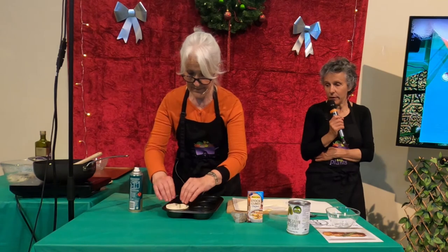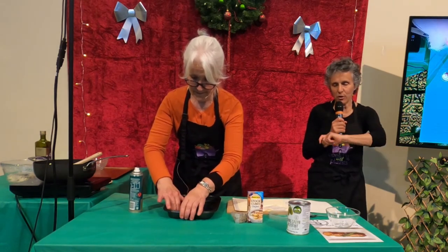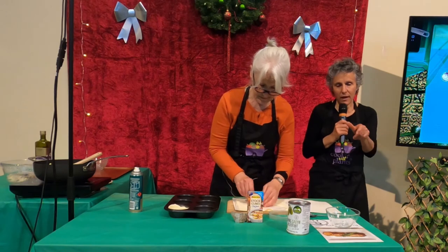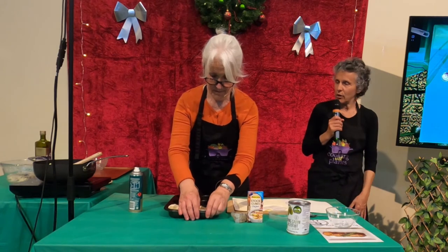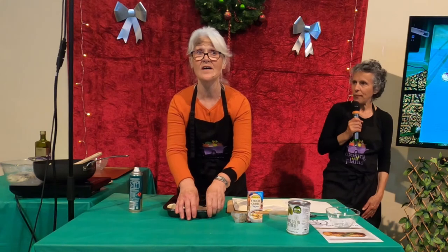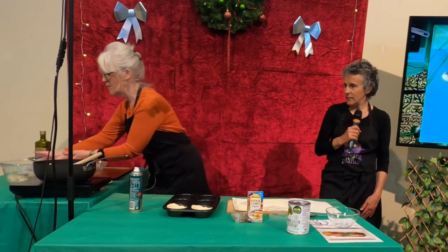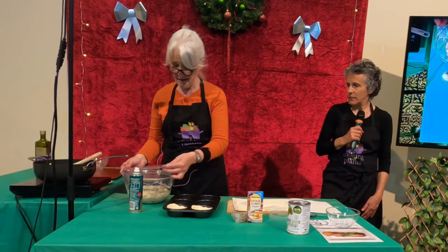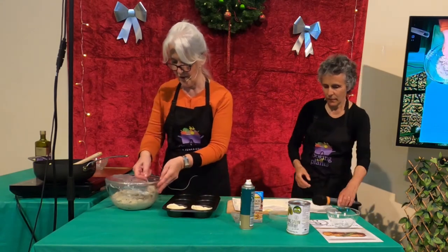You could do it differently — you could use phyllo pastry. Get a sheet of phyllo pastry, just put a little scant brushing of oil and a squeeze of salt, do about three layers of that, then put the mixture in a line down the middle and roll it up and bake it like a strudel. That would be another way of doing it. There are lots of ways. The gluten-free pastry is a lot harder to work with, so I didn't even attempt to make the little pies with that. Making a bigger pie would take a lot less time, but the individual ones were more economical, just more time consuming.